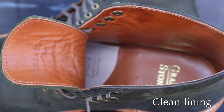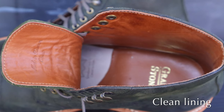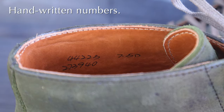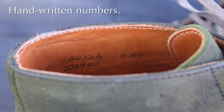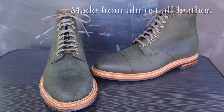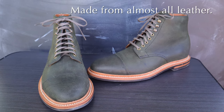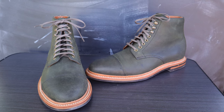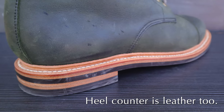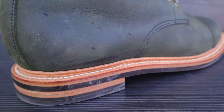It's not just the upper that looks really well done — the lining is very well done too. Just look at how neat it looks here. It's very clean and there's a nice little handwritten numbers and the size on the upper. From what I understand, these boots are made up of almost entirely leather with no leather board or fiber board in them, meaning the heel counter is made of leather and there's no fiber board inside the heel stack or midsole areas.